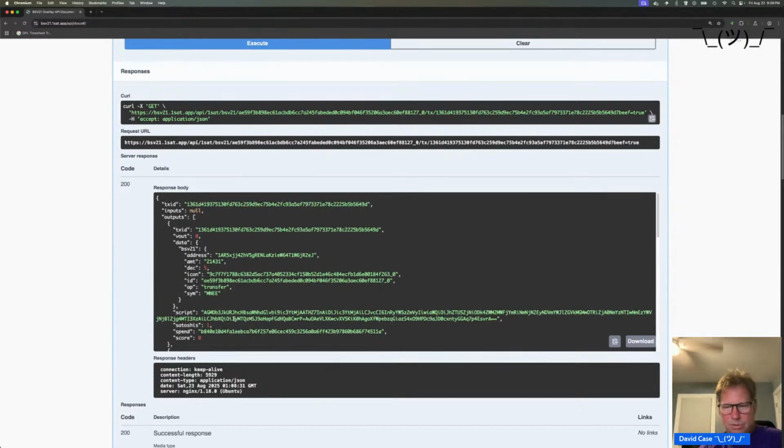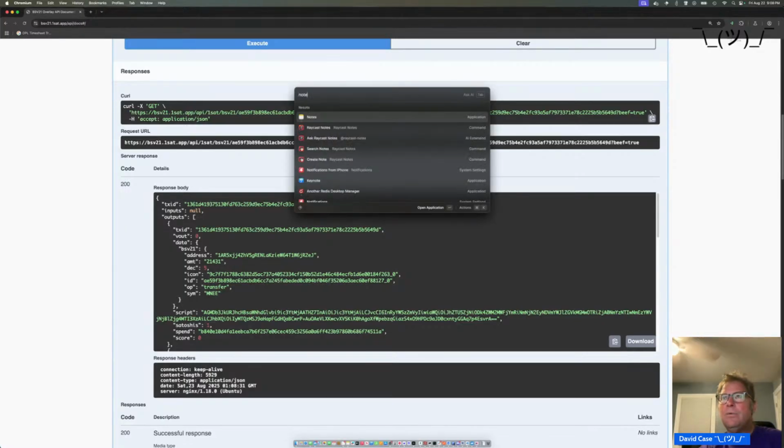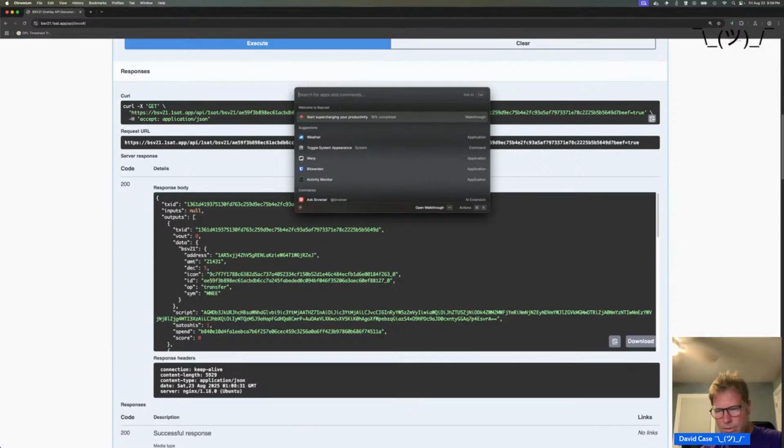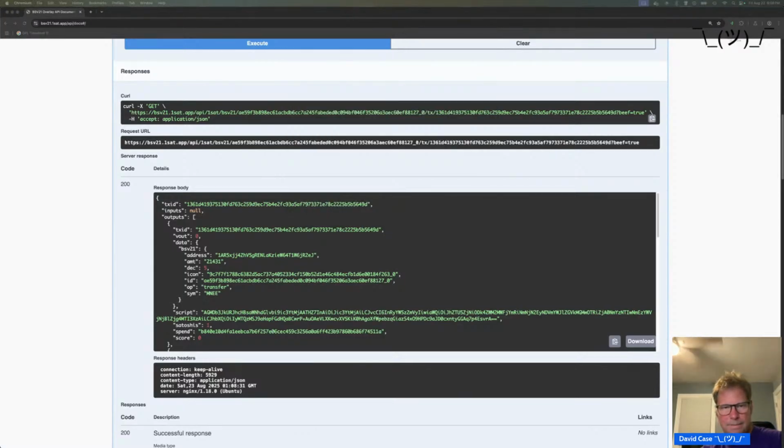Actually, I need to make some notes for myself. Notes. I want to make sure that doesn't open up on that window. Okay. So we need to add block data to transaction route.